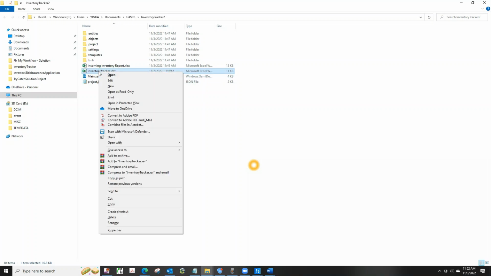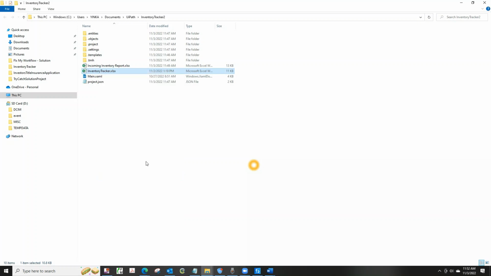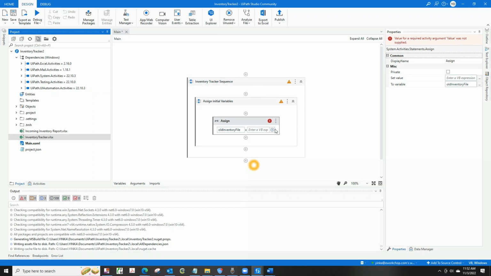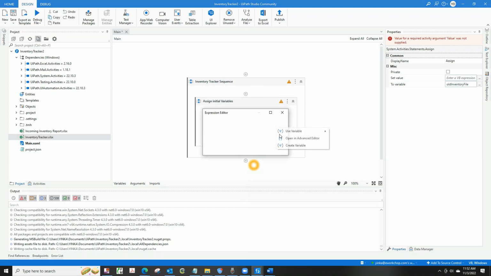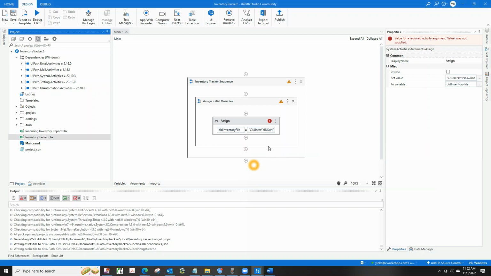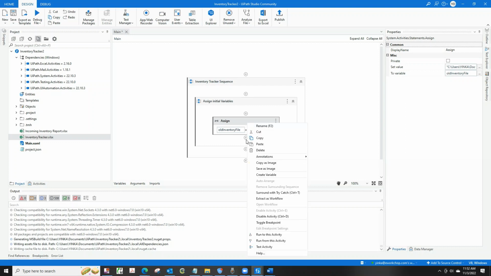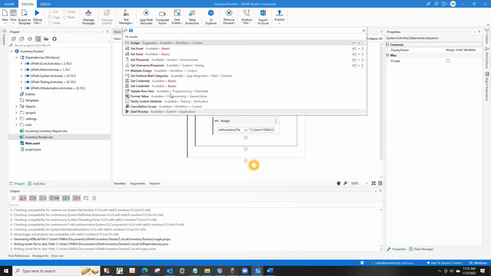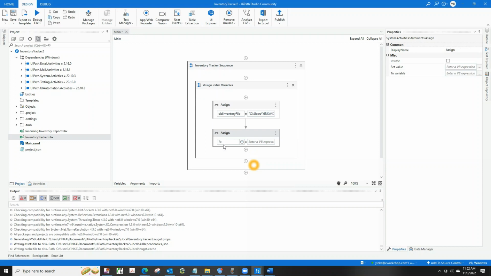To do that, click on the file, right click while pressing Shift at the same time, and the option to copy as path will appear. That will give you the pathway to the file in computer lingo. It's kind of long, but it basically tells the computer to look in that location for this file every time I call this variable called old inventory file. I'm going to need to do that also for the new or incoming inventory file. So Control K to create that.